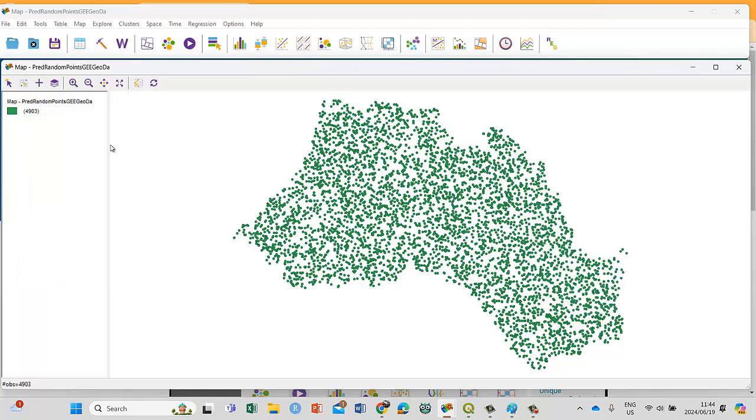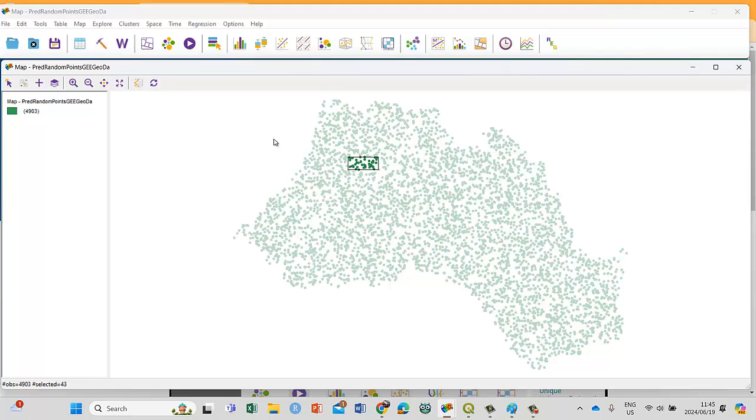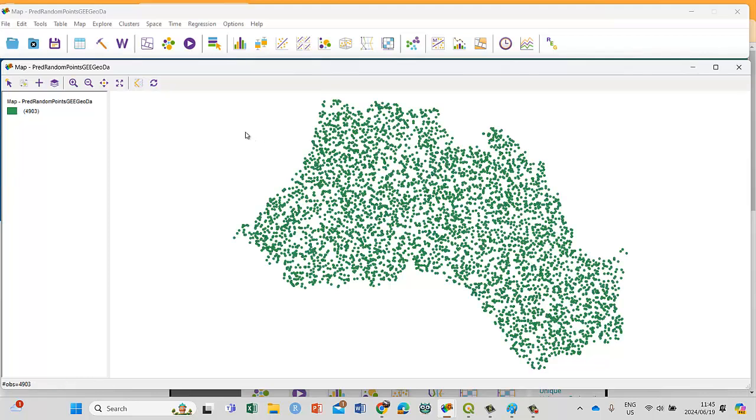Okay, so that's nice. We can also right click on the legend window, and then there are some options that we can play around with. So that is for a start what we can do.